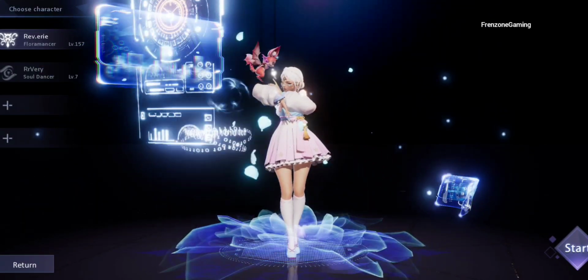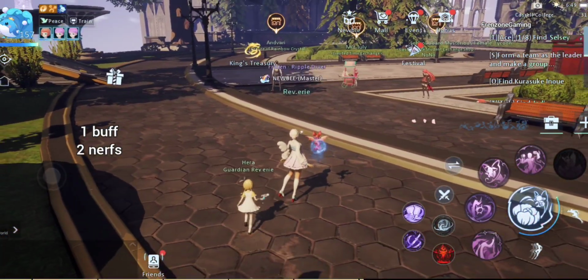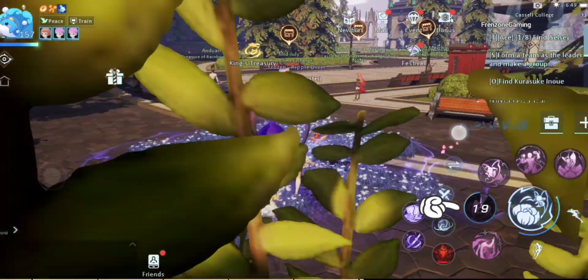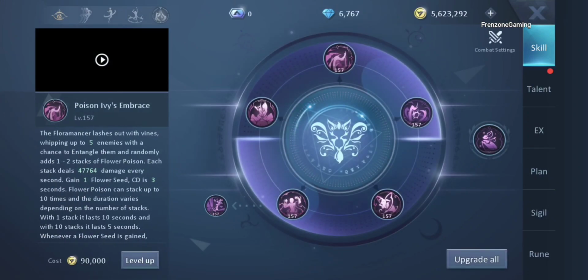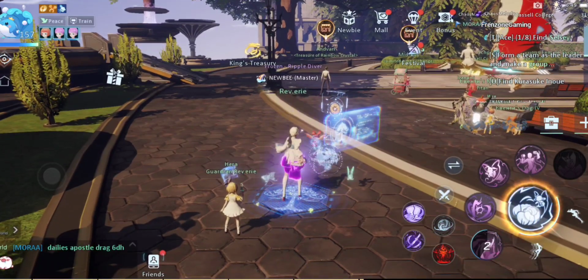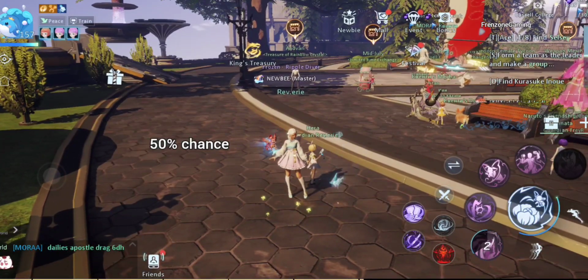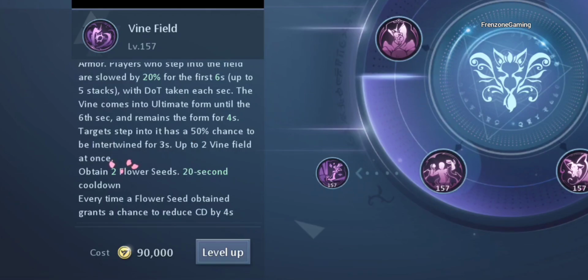The Floramancer received 1 buff and 2 nerfs. The damage of Poison Ivy's Embrace, which is the second skill, was increased by 100%. That is the buff the Floramancer received. As for the nerf, it has to deal with the first skill, Vine Field. Vine Field now has a 50% chance of entangling the opponent instead of the original 100%.